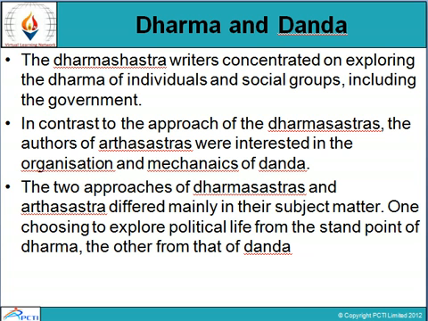In contrast to the approach of Dharma Shastras, the authors of Arth Shastras were interested in the organization and mechanics of danda, meaning how danda needs to be enforced upon people. The two approaches of Dharma Shastras and Arth Shastra differed mainly in their subject matter, one choosing to explore political life from the standpoint of dharma, the other from that of danda. Both chose to explore political life only, but Dharma Shastra include how to analyze different concepts of danda and Arth Shastra how to analyze different concepts of dharma.